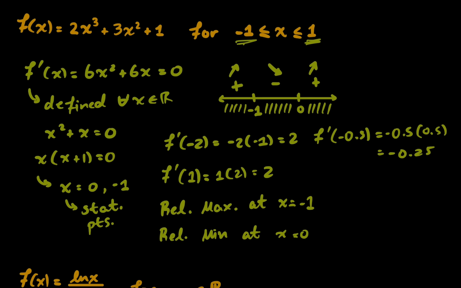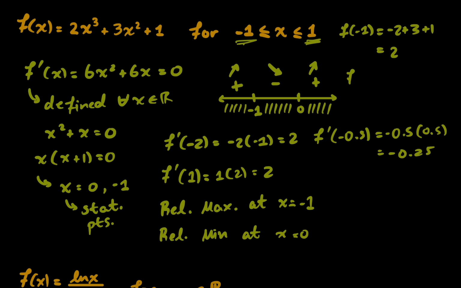Now we need to determine whether we actually have a global minimum or global maximum at these points. First of all, let's test the endpoints of our interval. So we know f of -1 is one of our endpoints. If we input this into our function, we'd get -2 plus 3 plus 1, which is what? +2, if I'm not mistaken. Right, 3 minus 2 plus 1, yeah.